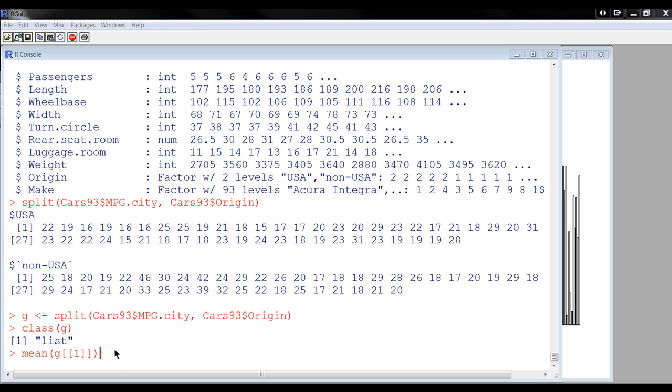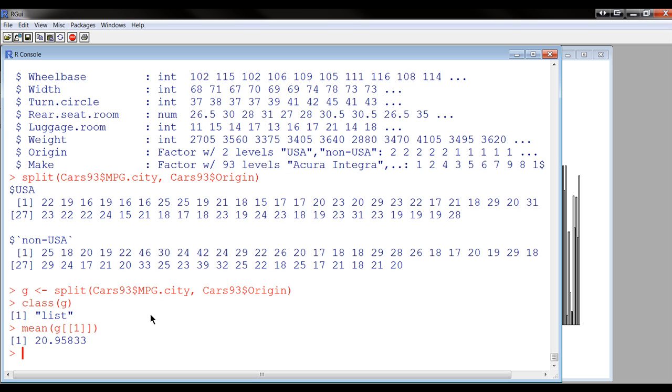Doesn't this work? This will single out the first column as a vector, and then we can calculate the mean of that vector, like that. Or just to do something different, we could also calculate the median of that.